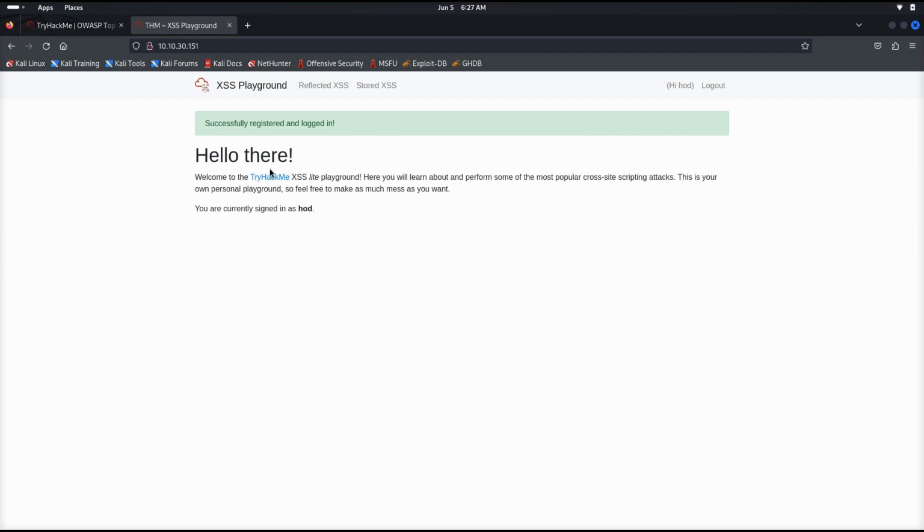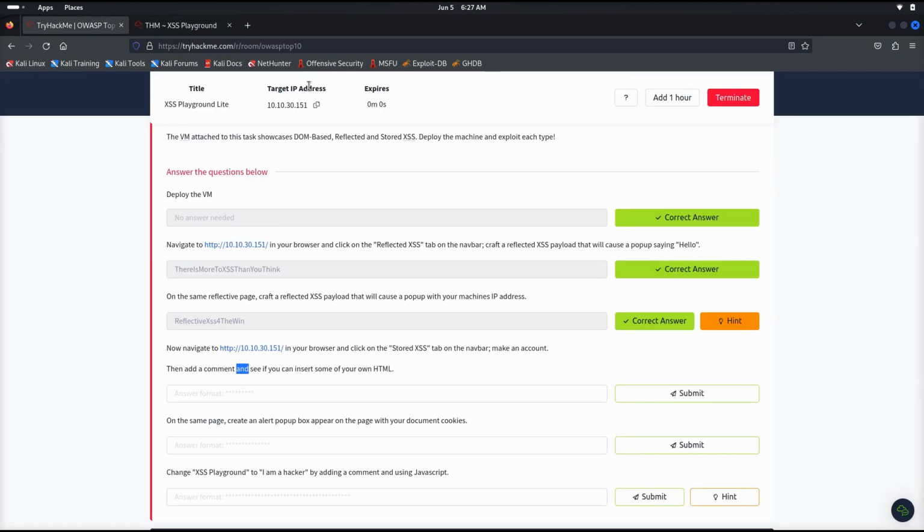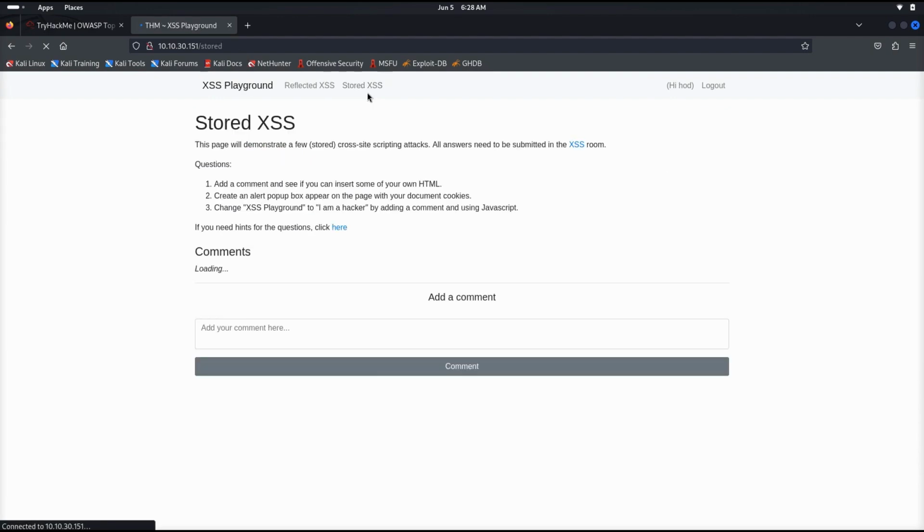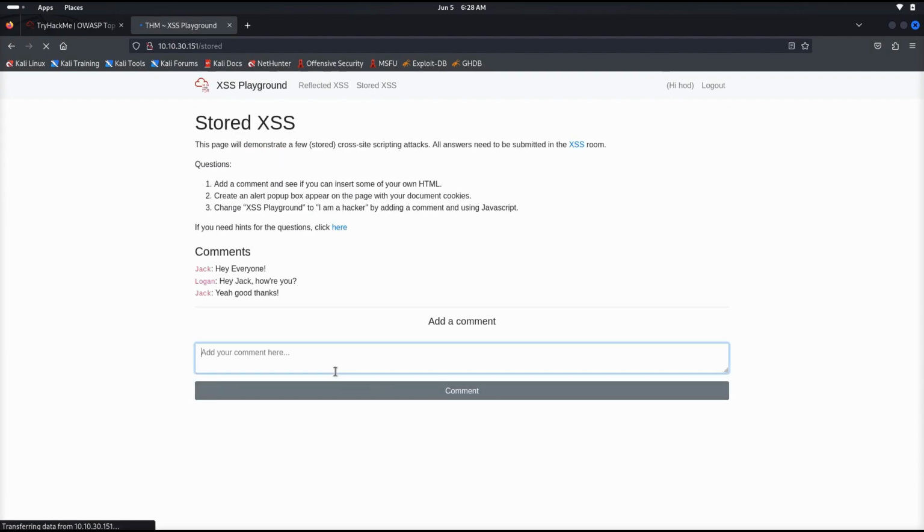Now let's go back. So this is telling us to play here, and for stored XSS we had to navigate to the navbar. So hi hold. Okay, it's showing us that we have logged in. Let's click here again, and let's add a comment here.